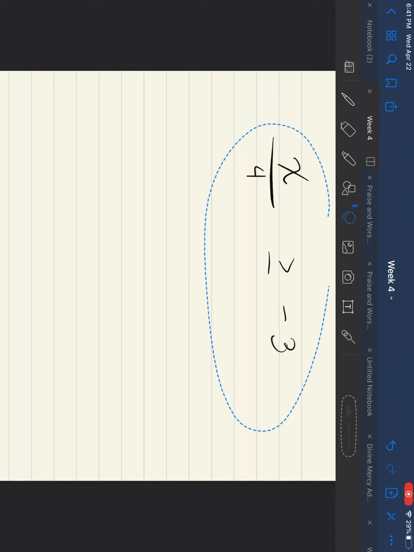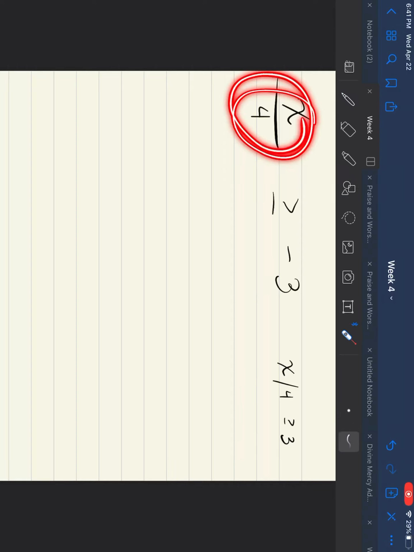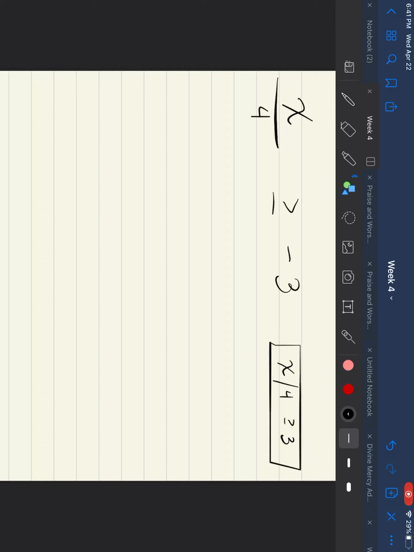Now on your quizzes or on the application that you might be using, sometimes the division is shown like this, x over 4 greater than or equal to negative 3. So instead of having the part that you're used to, it's written in this format, but it means the exact same thing. It's just slanted differently for formatting. So this is the same thing as this inequality. x over 4 is the same thing as me just doing x divided by 4, just for reference.